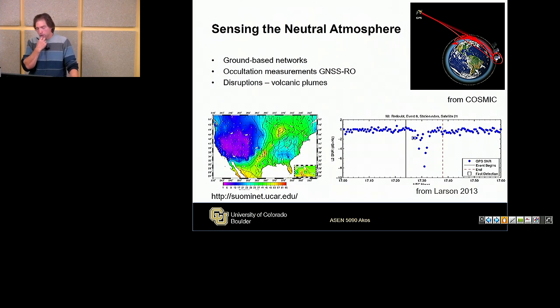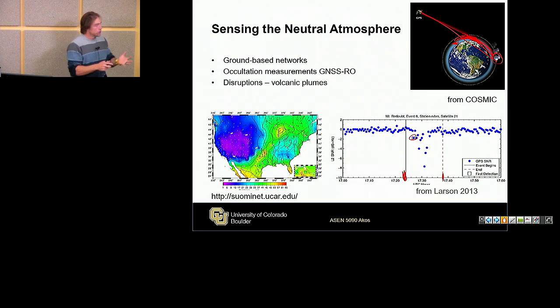Another piece of Christine Larson's work, she's done a lot of incredible work on remote sensing, is you can imagine that this was a volcanic plume. The concept is fairly simple. If you have a volcanic plume, what she's showing here is when the event began, when she saw a change in SNR, and when the event ended. But is there a way to detect where these plumes are going, what's really happening with these plumes of ash which are coming up? Nobody had thought about it at first, but she's been giving a lot of thought to these pieces.